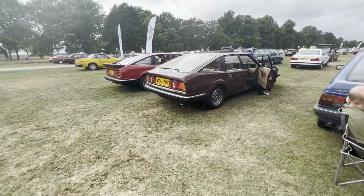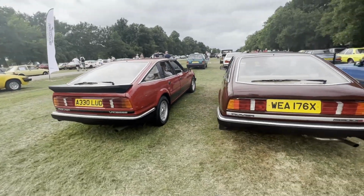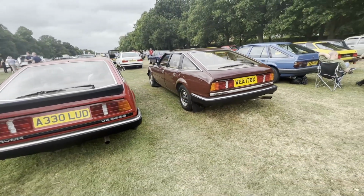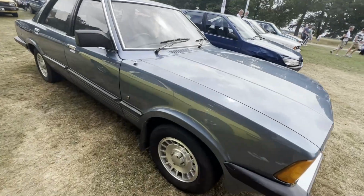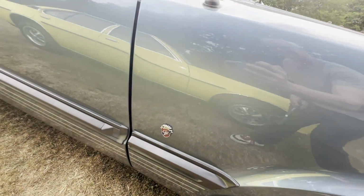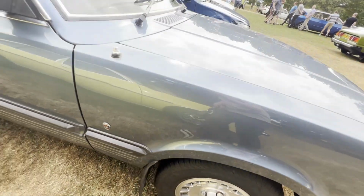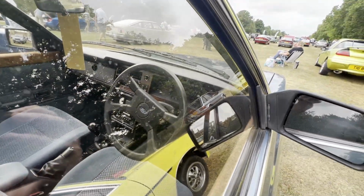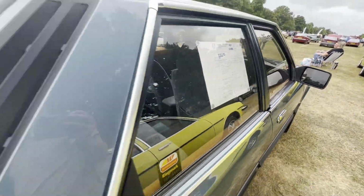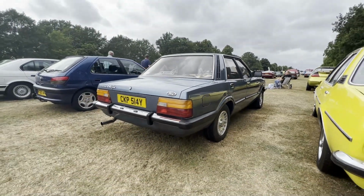A couple of other SD1s as well, facelift ones, a 2600 and this Vitesse that made a very nice fruity noise as it was departing. You couldn't have a Festival of the Unexceptional without a Ford Cortina, even if this one is the 2-litre gear. Ford was so good at marketing. I mean, the Cortina wasn't a brilliant car to drive by any means, but it just looks the part, and they were so clever. You know, the different levels for the different grades and aspirations. That Windsor velour seating is great, similar to my Granada. It just looks really smart.